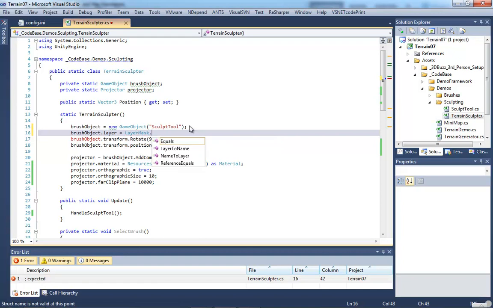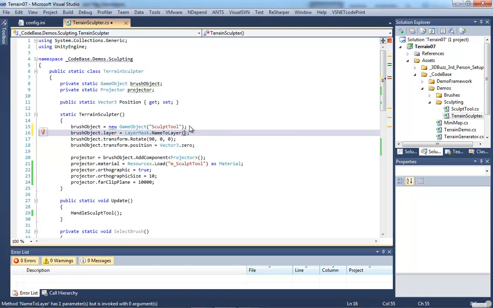So to do that, we're going to call on LayerMask.NameToLayer. This is just simply a way of taking a string and converting it to a layer, because a layer mask is a bit mask. All we're doing is flipping bits of what layer we're in. And that is 32 bits, so we've got 32 choices.